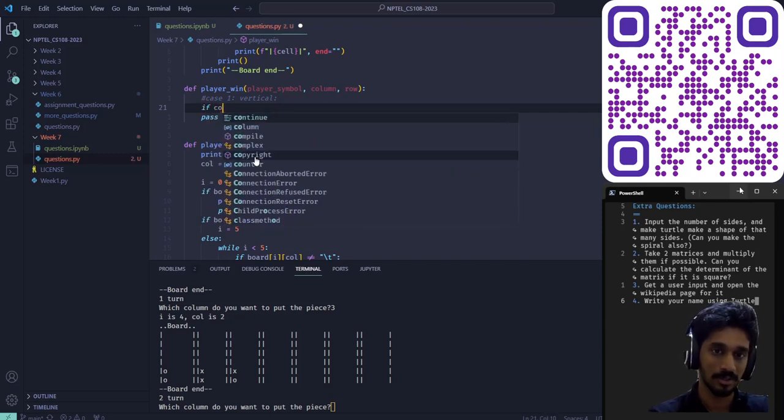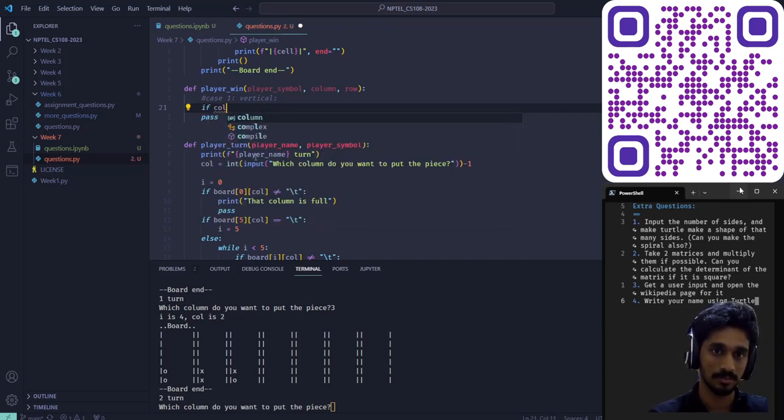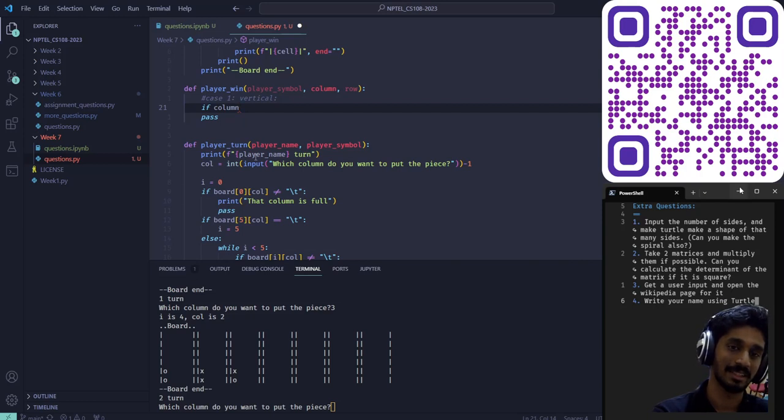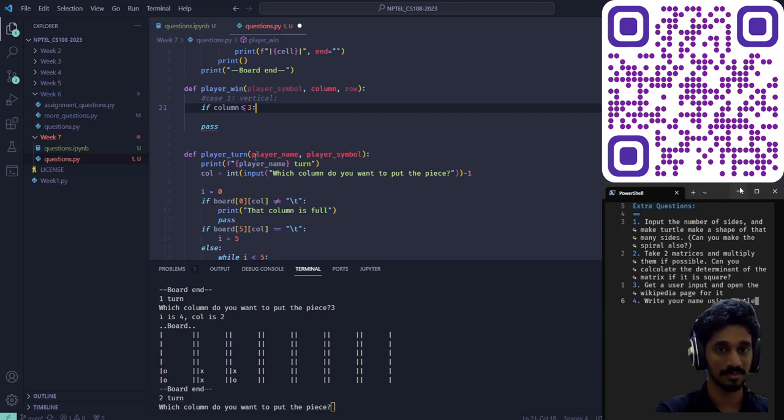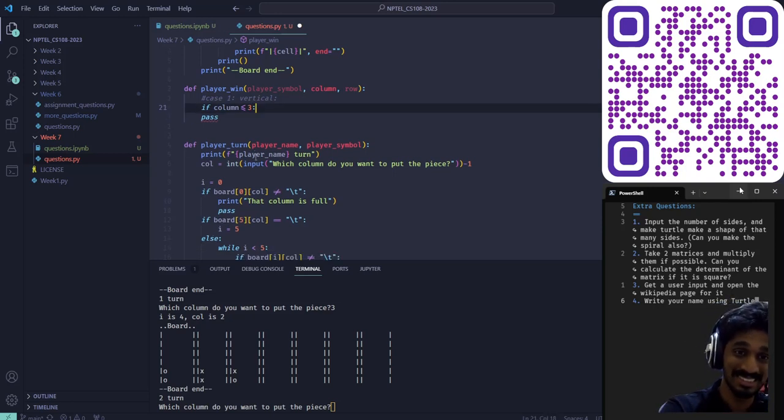So if column is greater than 3, that's less than 3. I'm so bad at maths.